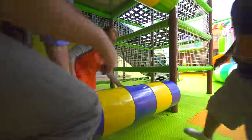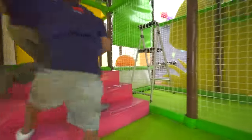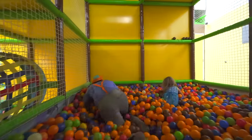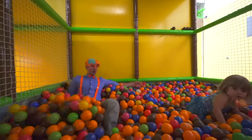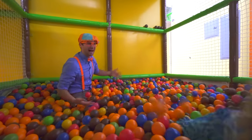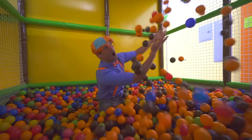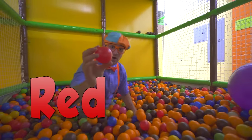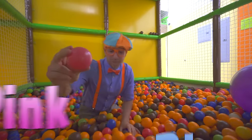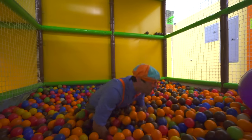There's a lot of colorful balls here. Whoa! Alright! Cannonball! Look at all of these colorful balls! Whee! We have red ball, orange ball, green ball, blue ball, pink ball, yellow ball, brown ball. Whoa, look.